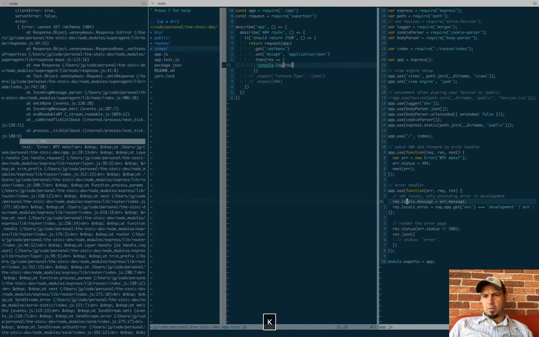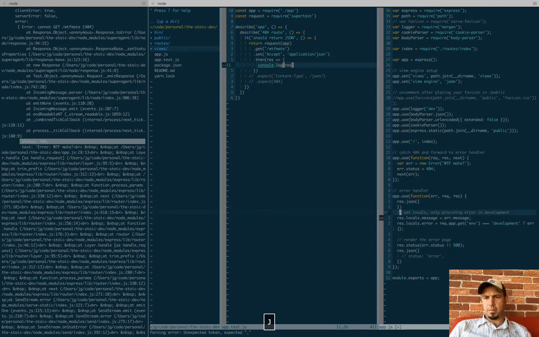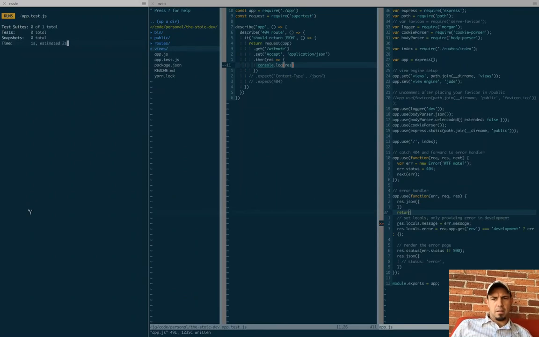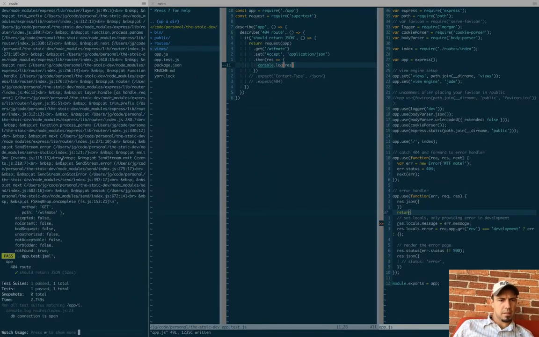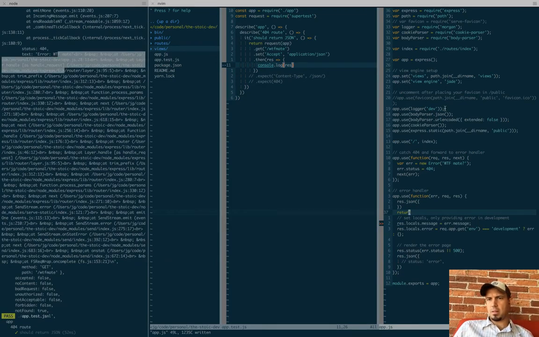You know what? Let's just short circuit all this stuff and say res.json. I don't know why it's getting all this text. It sure is, though. What the heck?